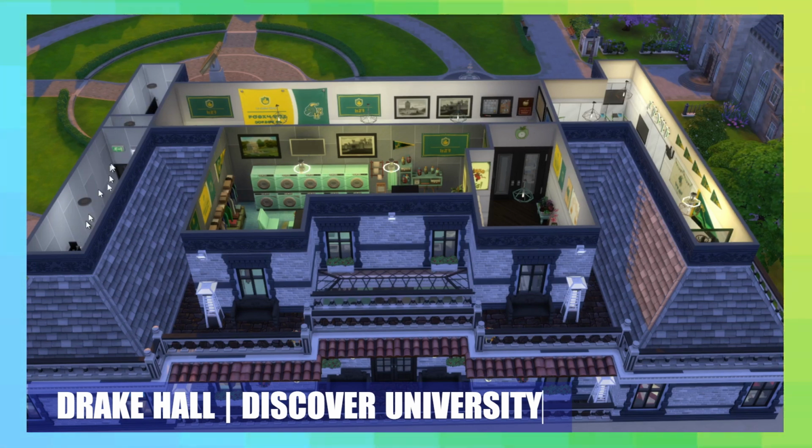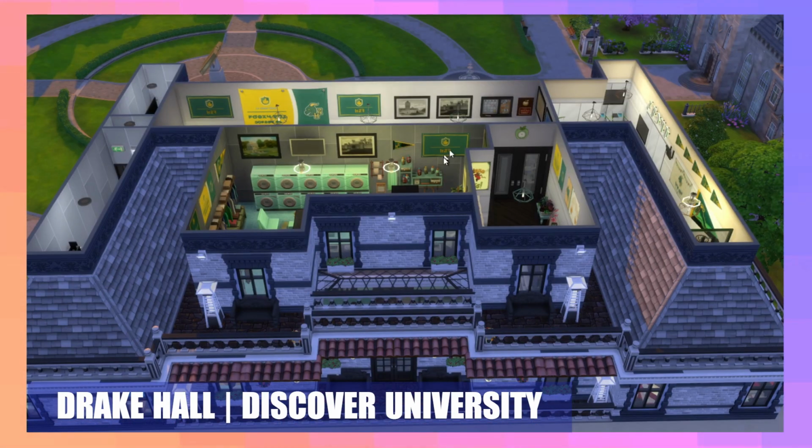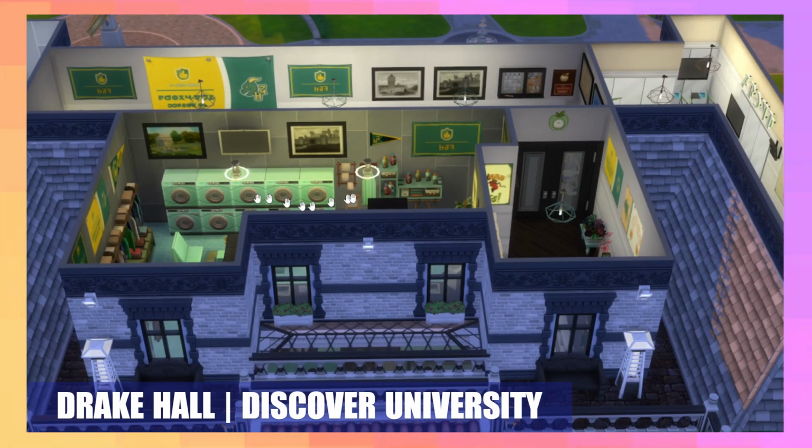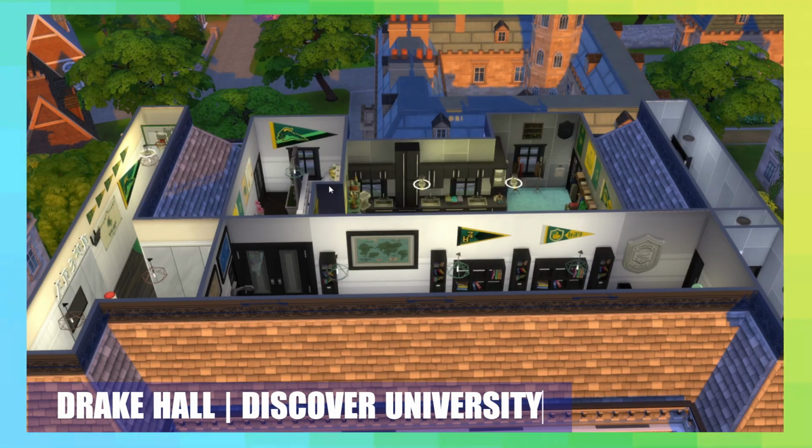I did make one bathroom bigger than the other, but that's neither here nor there. It was not intentional, it just happened to be what it was, and I was working with the way the spacing was, so that was my workaround for it. But I did enjoy being able to create a whole laundry area, because they do come up here and actually do the laundry, and they sit down and have a cup of tea, and you actually see them coming out and taking the laundry out. So I really loved that I was able to do that.